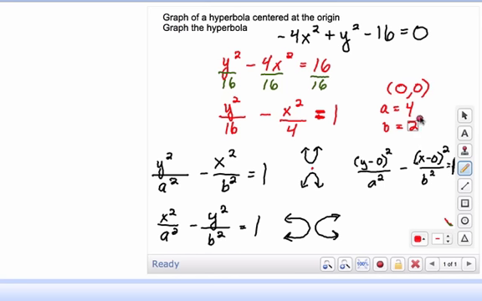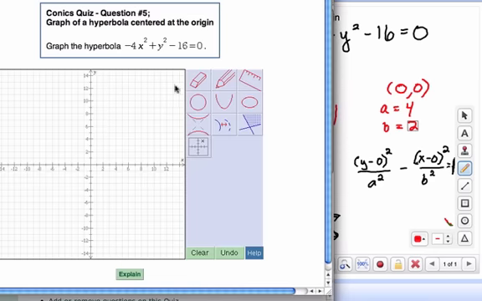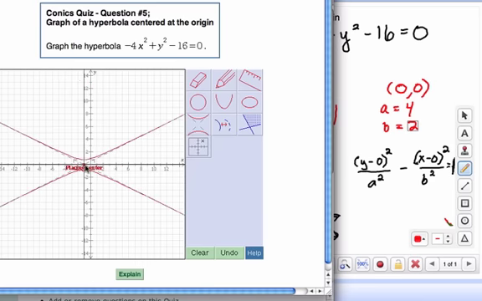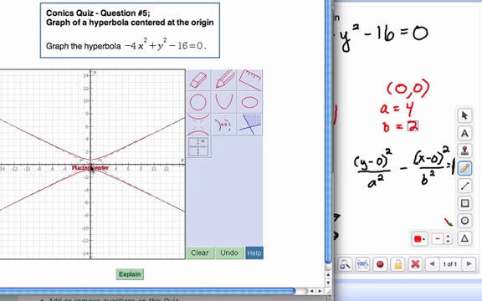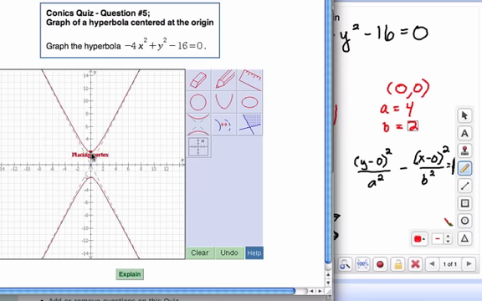Okay, so now I'm just going to go over to ALEKS and plot this in so I can graph this hyperbola. So I'm going to go ahead and click on my hyperbola link. I'm going to place this dot at 0, 0. That's where my center is going to be. And then I'm going to do my vertex. Now remember, it's not opening up right or left, it's going up and down. So I need to place that point first, and that's your a value, and that is going up 4.